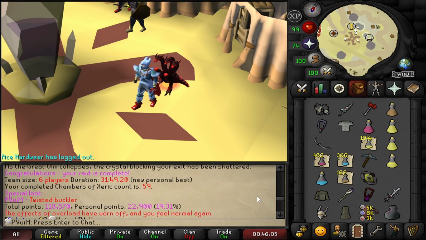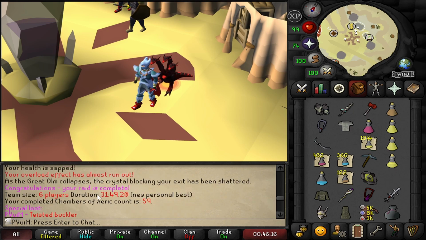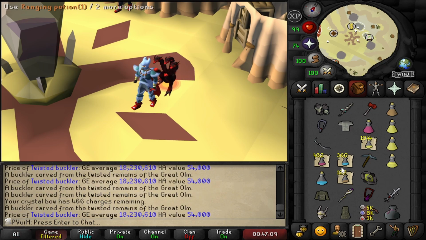We just completed our 59th raid, and it was basically an all Ultimate Ironman raid, which was really cool. There was a regular Ironman as well, but it was a 6-man, one of the only 6-mans I've done so far in the 59 KC that I've done, and we got a Twisted Buckler. The thing about the Buckler is I actually think it's a really good item, and I'll definitely be holding on to it, but I also don't know where it's really used and where it makes using my newly found ACB better than Crystal Bow and Crystal Armor.